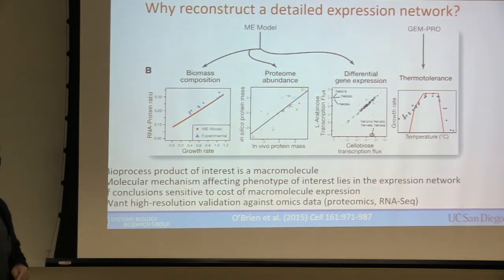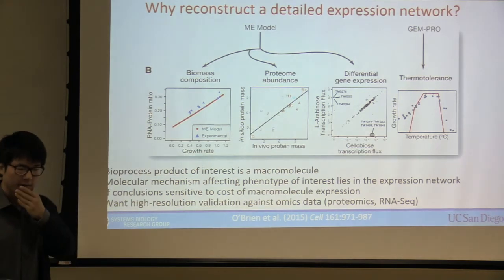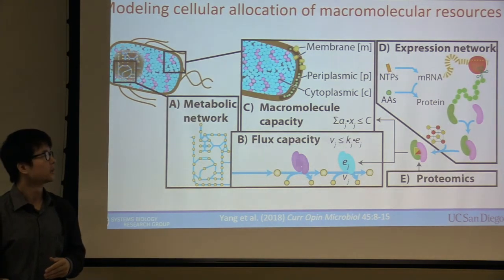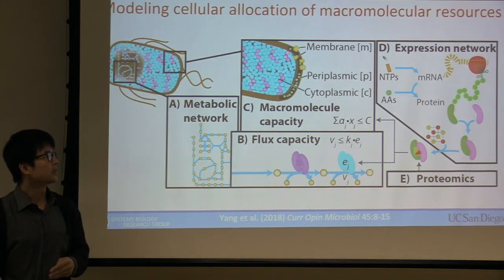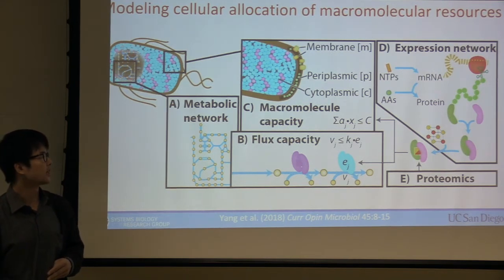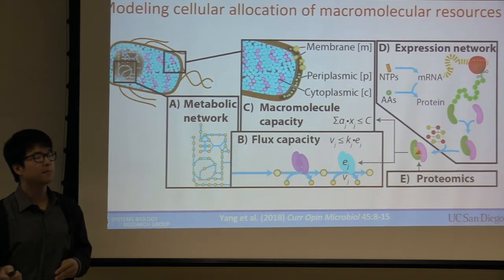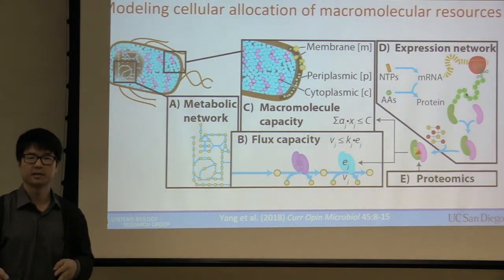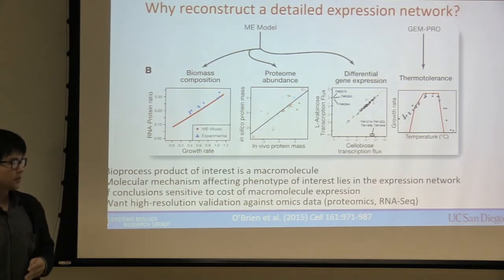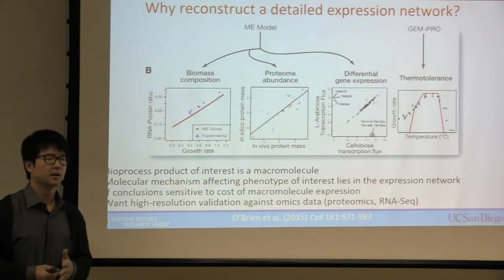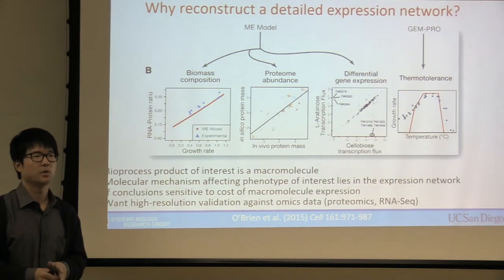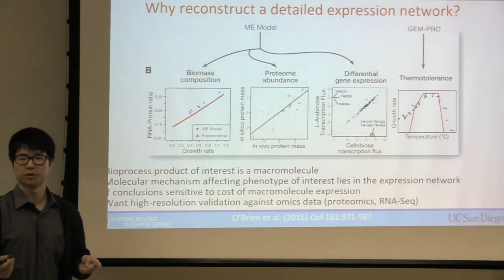And so, I've often been asked, why would you go through the additional effort, say, of expressing the entire expression network? We already saw we can get quite a bit of refinement in our predictions just by adding steps B and C. And now we're saying we also want to add in the finer grained reconstruction of the expression network. So the most obvious use case is if the product of interest is not a small molecule, but we actually want to make a protein, like a therapeutic protein.